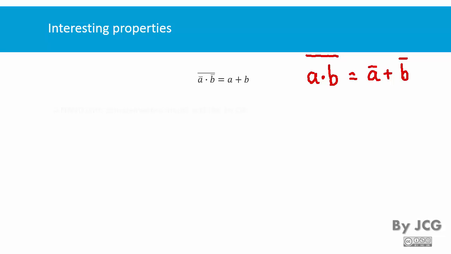So what happens if we invert the variables inside? If we invert the variable here and the variable here, then we would have another inversion here and another inversion here. So that means that this would become A OR B. So we can see that if we invert the inputs of a NAND, then we get an OR.